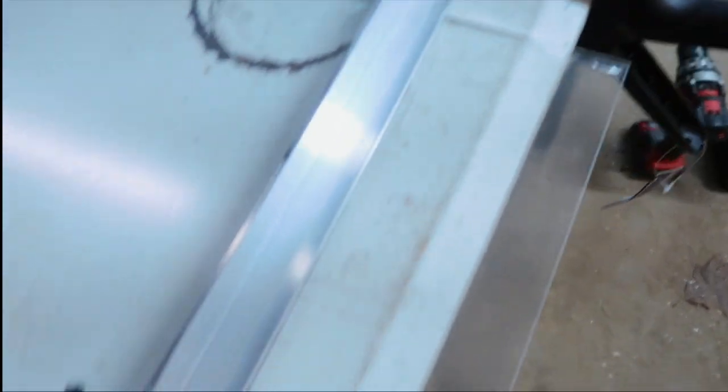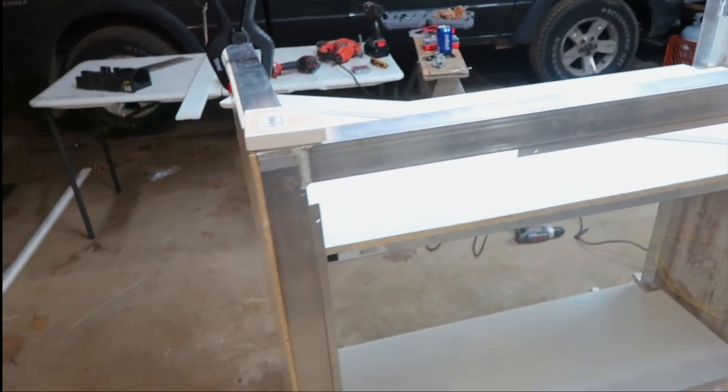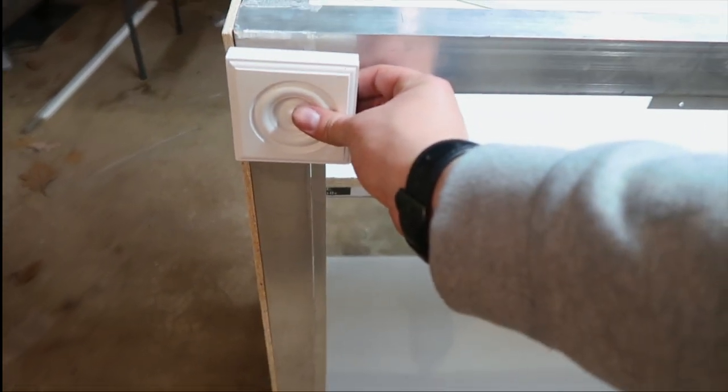Here's another update — we've got the side pieces on here. Getting ready to cut the plexiglass, got some clamps and a straight edge. This piece is cut to pinch the TV in place and also act as the back edge of the top shelf. As soon as I get the plexi cut I'm going to put that in place and start putting the trim on, then we should be able to mount the TV. Got top shelf and bottom shelf in now, working on getting this trim put on — white squares on four corners in the front.